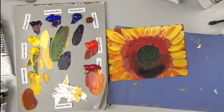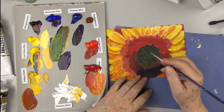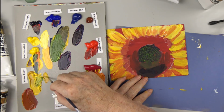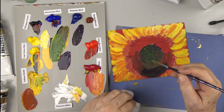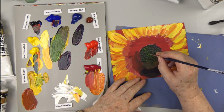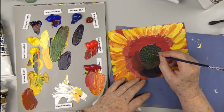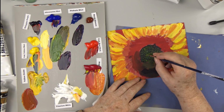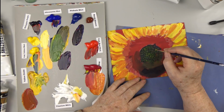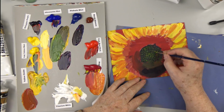So, all right, now I've got that. Now I'm going to add some yellow to my brush. Now here's the thing, we're going to go over these with a touch of yellow on top. Not cover the whole thing, but just almost, it's like a yellow highlight. Okay, and it's really almost a light green, it's almost a moss green.